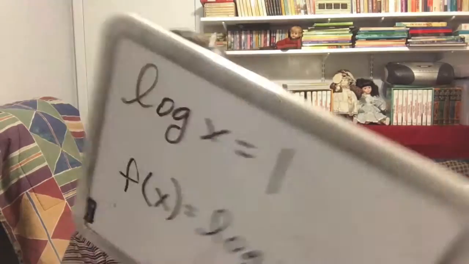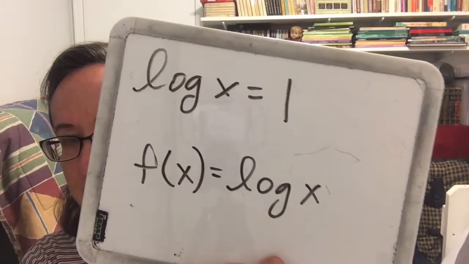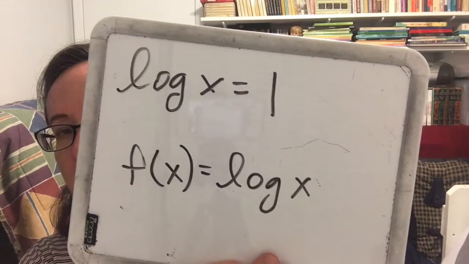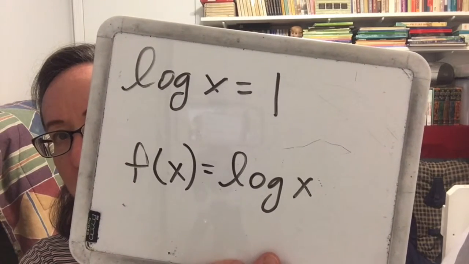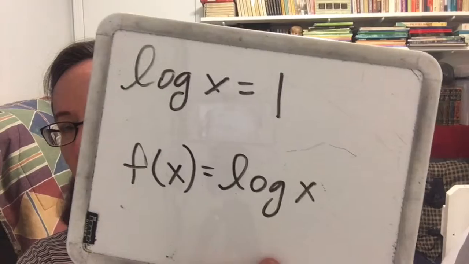Okay, so now I'm going to look at number 15, and it says explain how the equation log x is 1 could be solved using the graph of f of x is log x. Okay, so basically log base 10 of x is 1. We can use what we know about logarithms, but they don't want us to.